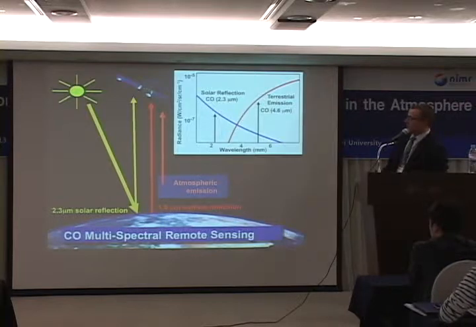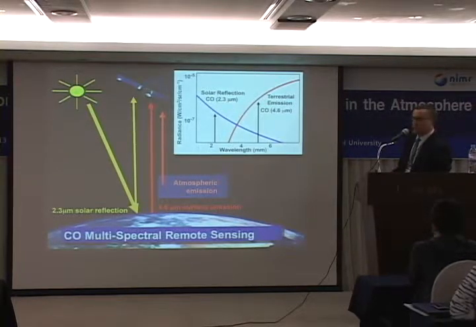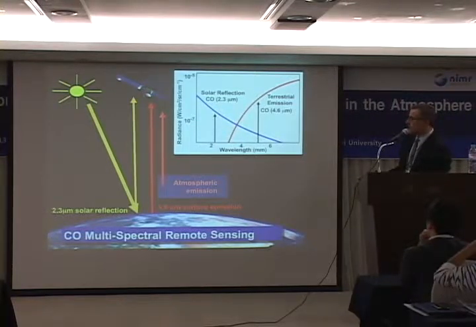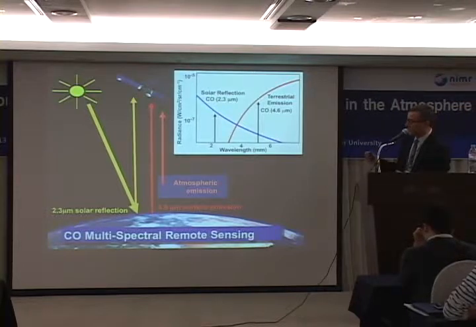So going back to radiative transfer just for a minute, I'm going to talk about multispectral remote sensing. We said right in the beginning that we have two sources of radiation that we can pick up at our satellite. We can look at reflected solar radiation, bouncing off the Earth's surface and then coming back up to the satellite. Or we can look at thermal emission from the Earth's surface and from the atmosphere, again reaching the satellite. The radiative transfer processes for these two components, in the two different wavelengths, the short wave at 2.3 microns and the longer wavelengths in the thermal infrared at 4.6 microns, are different radiative processes in the atmosphere determining their emission, absorption, scattering, etc. As I talked about before.